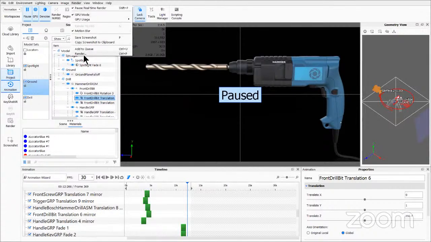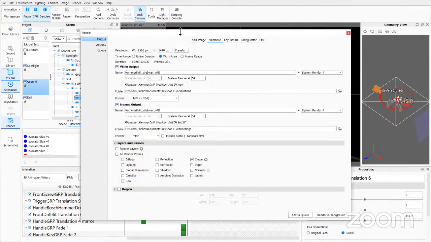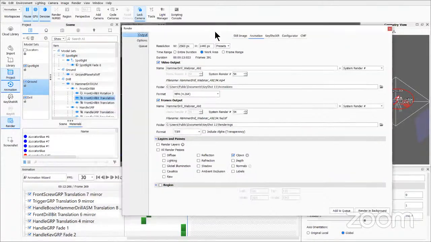And finally, let's go down to that last render tab. How are you going to render this out? Do you want to have that video output? Are you going to render out your frames? Do you want TIFF, PNG, transparent background? It's normally how I go.